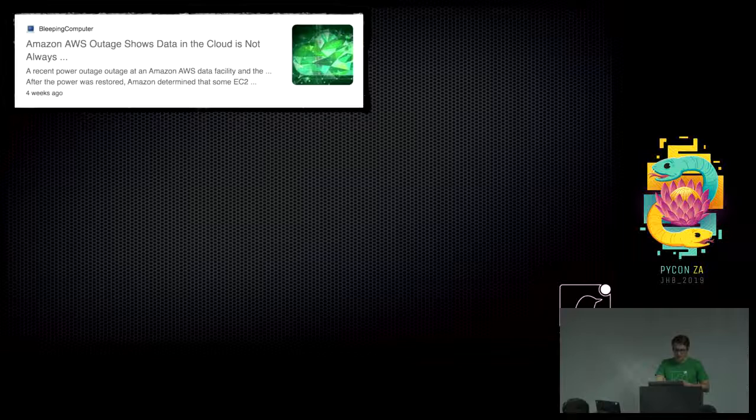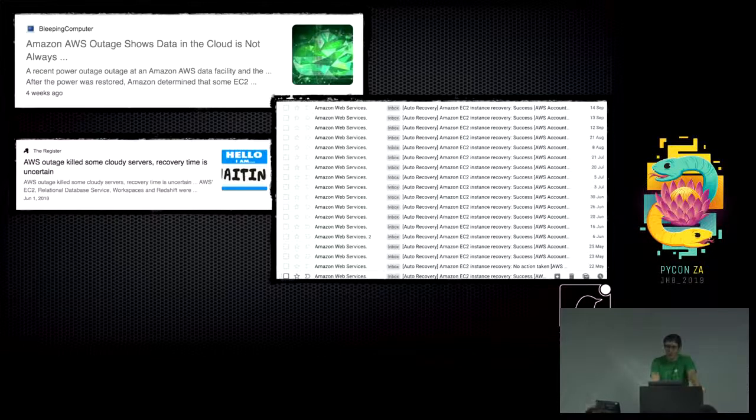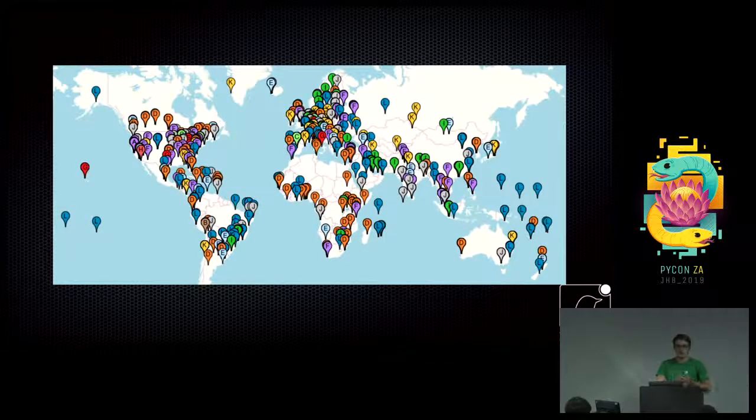So we know AWS is not infallible. There have been big news stories about data center outages, and we've constantly seen EC2 instance failures on our side. We also all know that the internet is really just a series of tubes. So besides the failures in AWS, we also need to know if any network paths are failing. When it comes to using public DNS, we're reliant on DNS services that we have no control over. There are thousands of these DNS root name servers that exist, and this picture just covers the top level of DNS servers. Any of these name servers could cause us issues.